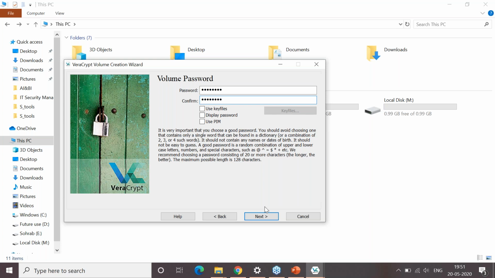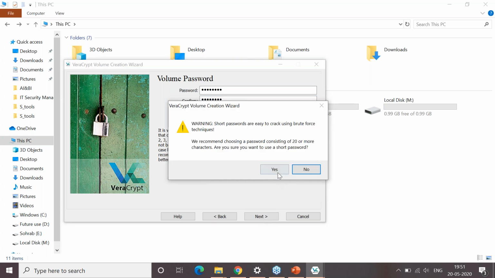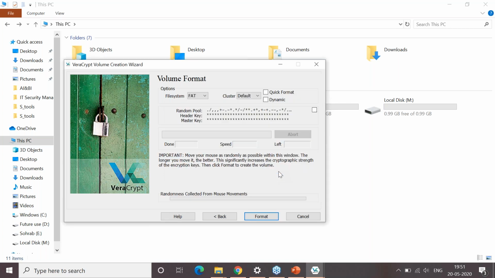Okay, and click next. Okay, yes, no problem. And now it will start creating that drive. Okay, so randomness, it is collecting from whatever mouse movement I make, to make it more prominently stronger. It'll take around 30 seconds roughly to do that, and then we'll be done.